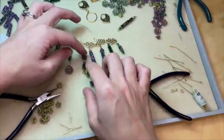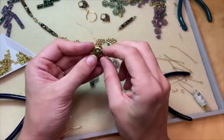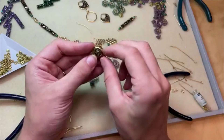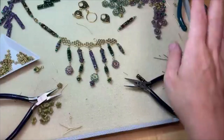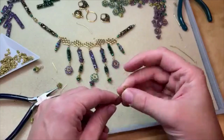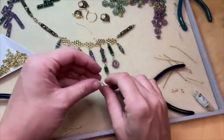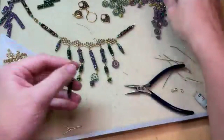And I have this really cool TierraCast clasp — it's a magnetic clasp. What's cool about it is it has three loops, so you can attach your clasp on one end of each side and then add a dangle there on the back. I think it'd be kind of pretty to add just a little flower dangle on the back since we've got this flower theme happening. I haven't checked the length of this necklace yet — I have a suspicion I'll probably need to add some more beaded links or maybe some chain to make sure the length is correct on my neck.